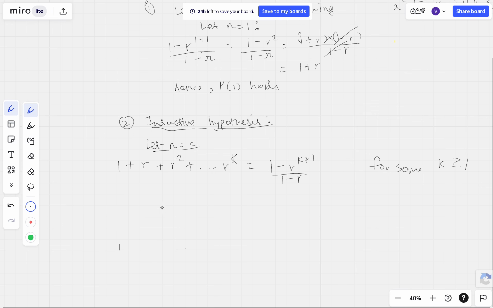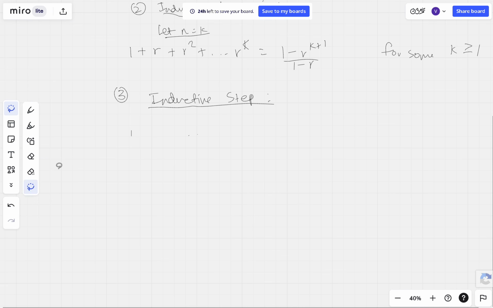Now it's going to be the inductive step. This is the third step. It's a really crucial step, and you should have some prior knowledge of indices. Like you should know how they work and how we solve algebra and basic stuff, because we're going to use a lot of this, especially in the third step. So over here, let's set n to k plus 1.